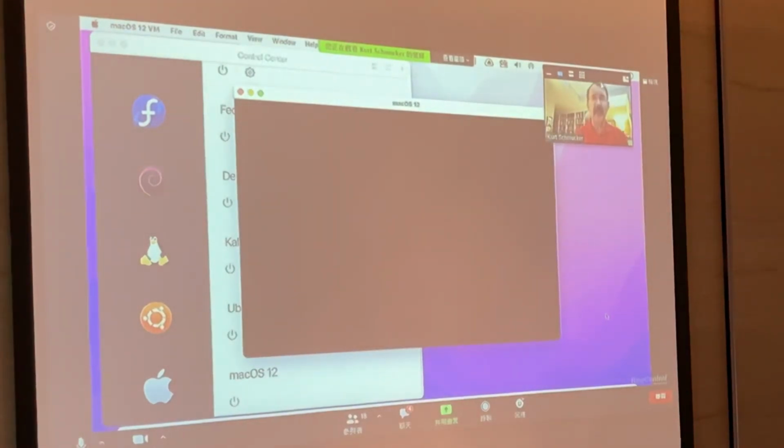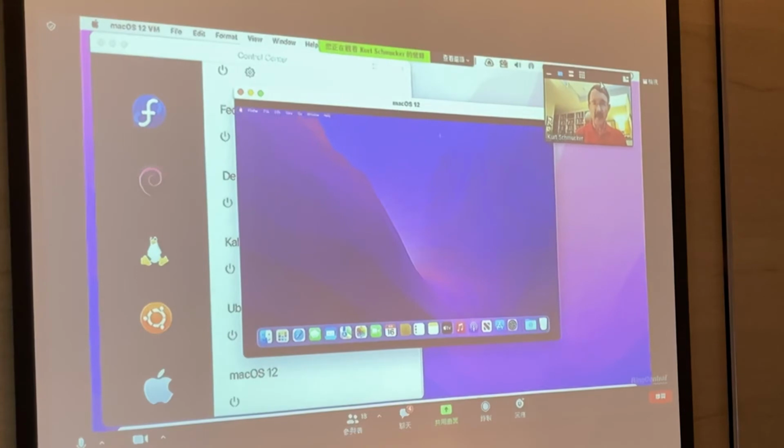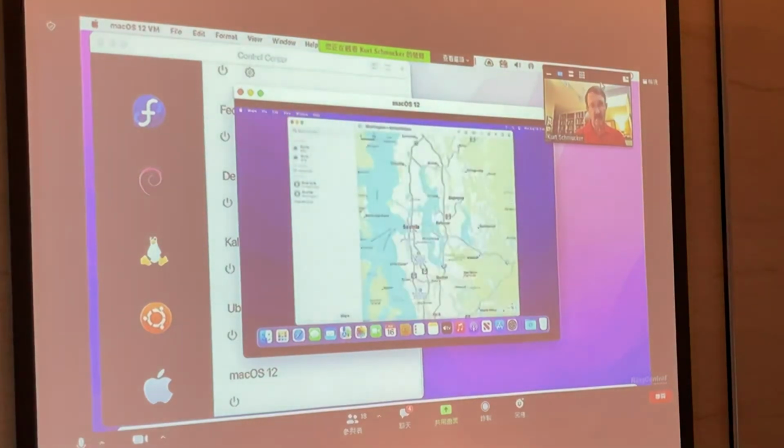So you'll see the macOS Monterey is not finished yet, either from Apple or from Parallels. So there are certain things that don't work. Drag and drop doesn't work. You don't see additions up here, the Parallels tools, but many things do work. I'll launch Maps, for example. And now we're in Seattle.